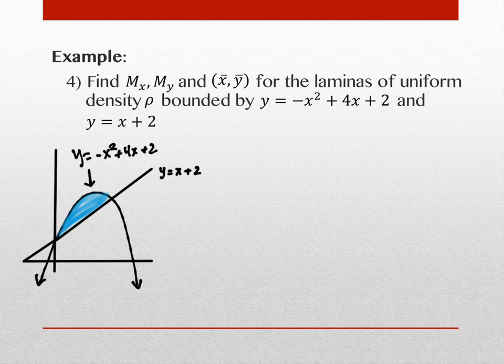Okay, so as we're taking a look at this and we're doing subtraction, we're always going to be subtracting f of x minus g of x. It's going to be the parabola minus the line, because we see that that's what's on top versus on bottom. Make sense? So we need the graph to be able to determine which one's on top and which one's on bottom. You could use absolute values if you wanted to. We did that back in section 1, but they kind of end up being a little bit messy sometimes too. So if it's easy enough to determine it, which it's not too bad, probably the better way to do it is that way.